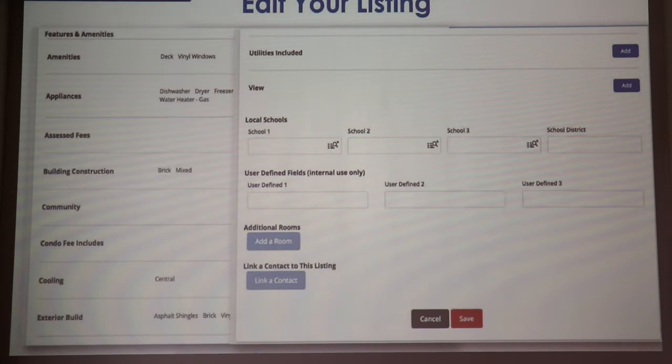But again, as you scroll down, you've got fields for schools, which I like. I get asked about schools all the time. I know that it's in my remarks section, but what I've discovered is people don't read them anymore. What people want is quick, easy access to information. What I thought to be the greatest thing in the world was when Stratus, it's really the Stratus system, increased the number of characters for the fields. Remember this? They went from like 150 to like 300. I'm like, great, I can put more in there. But then people started writing essays, which you thought was good at the time, but as time went on, people are no longer interested in reading. They just want to see the headings. So I kind of like this, where you can put the schools in.